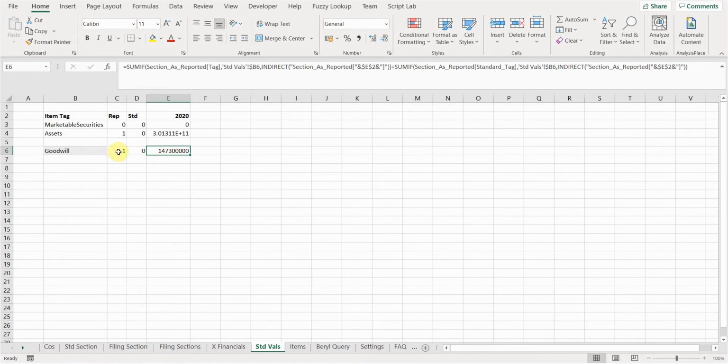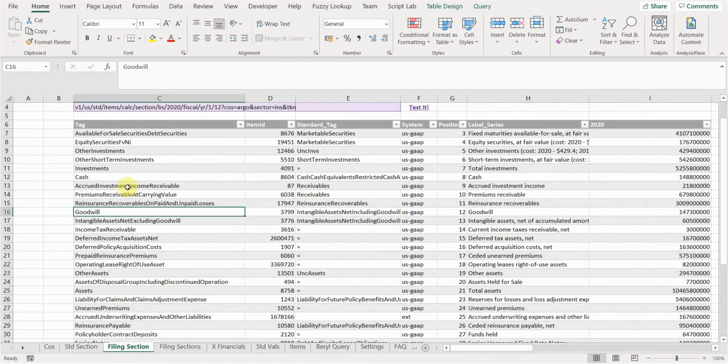This tells us that there's just one tag with goodwill, and that it's a reported tag rather than a standard tag, which is obviously what we're expecting, because it is in the column of tags reported by the company, as opposed to this extra layer of tagging that we've put on in order to provide a complete set of standardized numbers. So yeah, just wanted to introduce you to insurance companies and tagging, and also how we can use tagging at either this level or that level in order to produce standardized values.